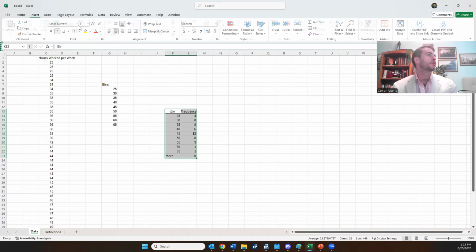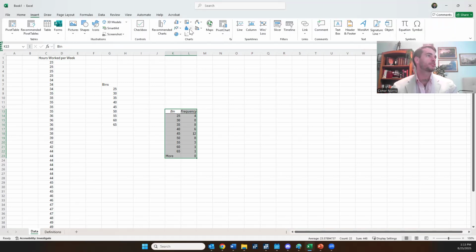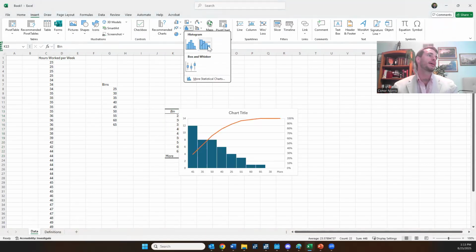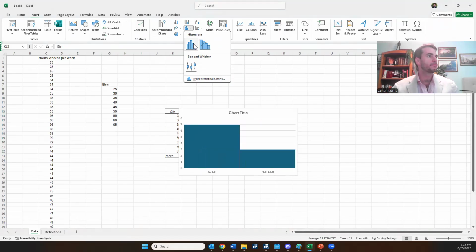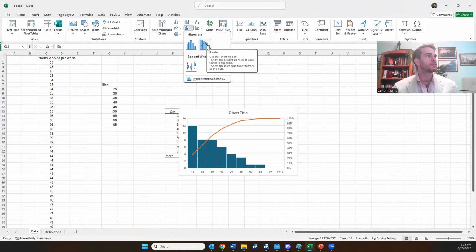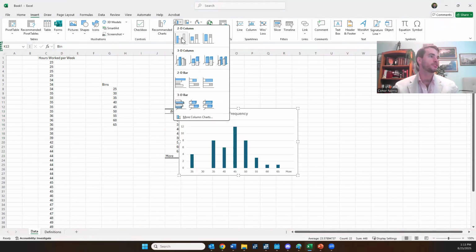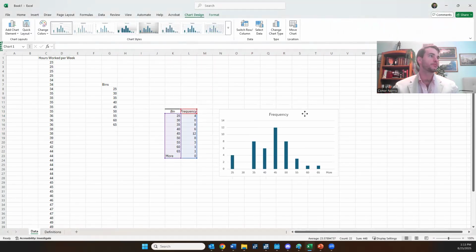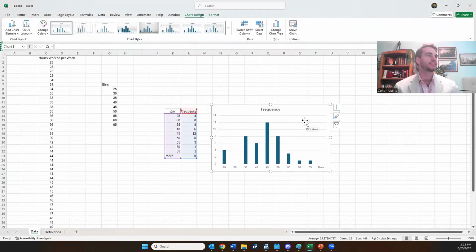So I will go to insert, we can go over to the different charts. Here is a histogram. There's a lot of fancy ones that you can do. I kind of like this histogram because it also shows you the percent that you could see as each category moves up the total. But that has these out of order, just going based on the frequency. So I guess we can select a simple bar chart. Although this doesn't have the exact format that a histogram should have, this is probably the easiest way to work with it in Excel. So here we have the very basic shape.